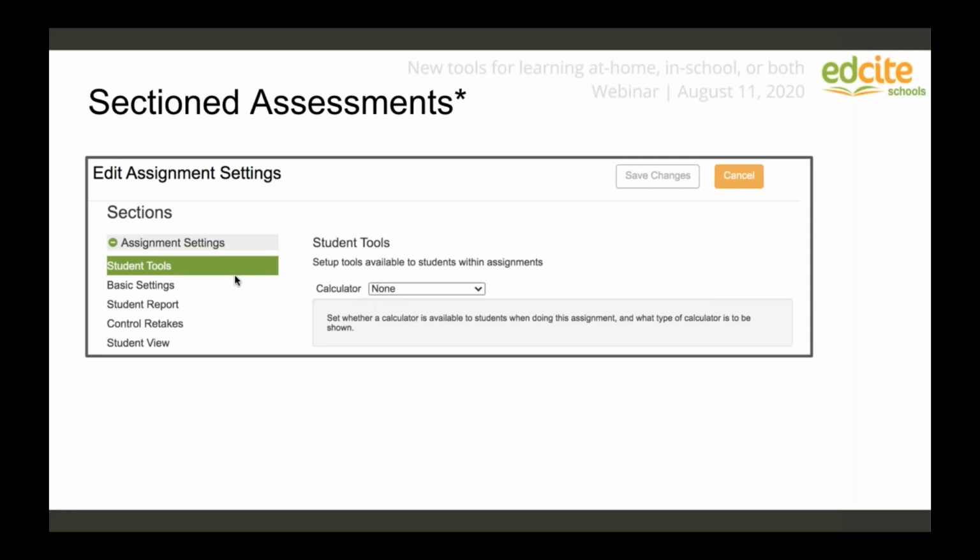In there, you'll be able to say, for questions 1 through 4, I want the graphing calculator turned on, and for questions 5 through 10, I don't want the graphing calculator turned on. What that's going to do is require students to submit questions 1 through 4. They'll submit that section before moving on to the non-calculator section. So they won't be able to move back into a previous section after they have navigated through it and submitted it.